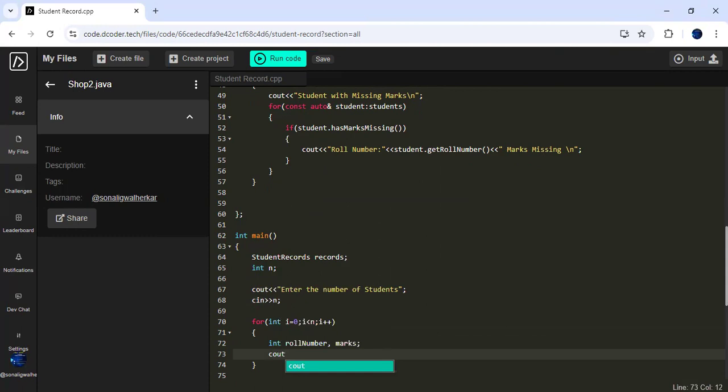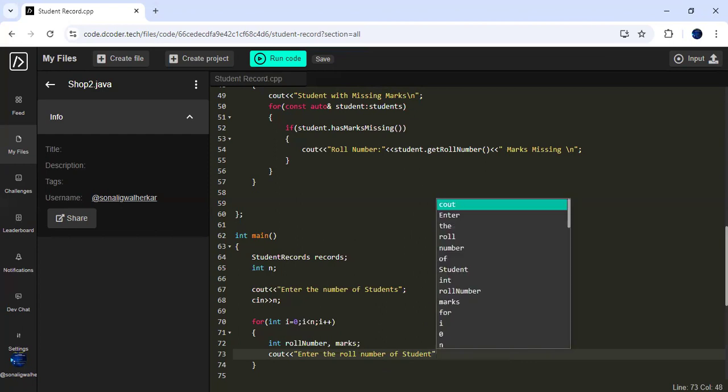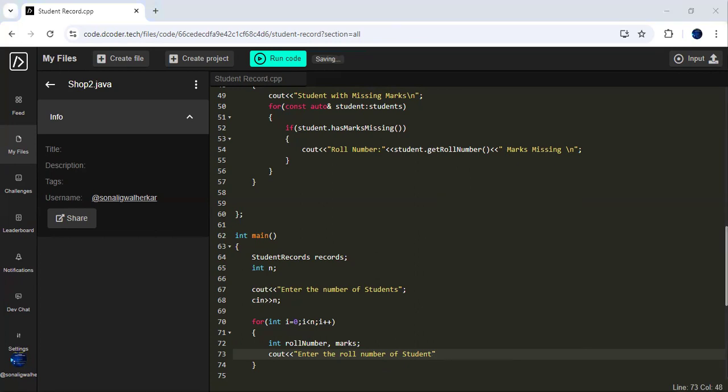Then we'll write here cout, enter the roll number of student i plus 1, semicolon.